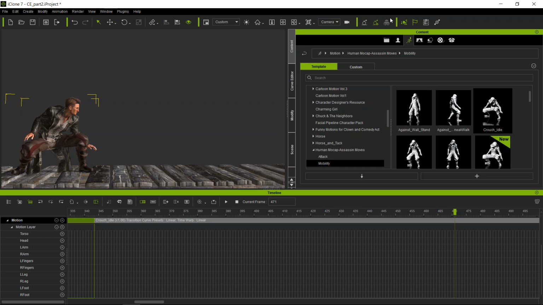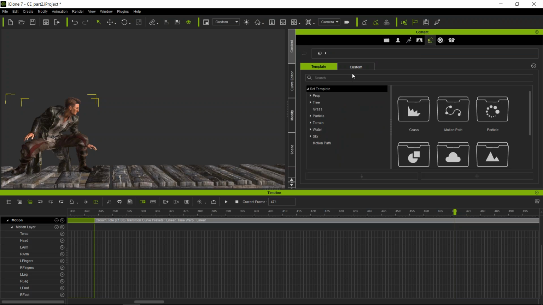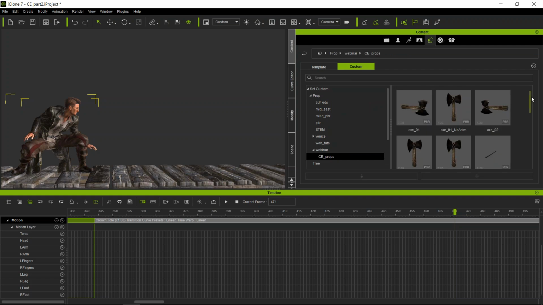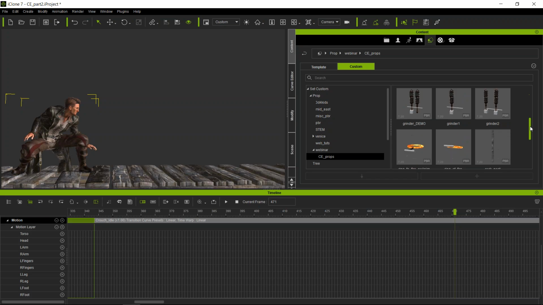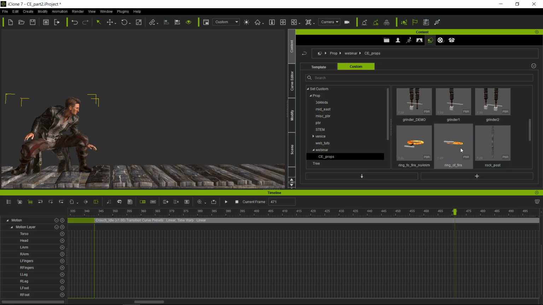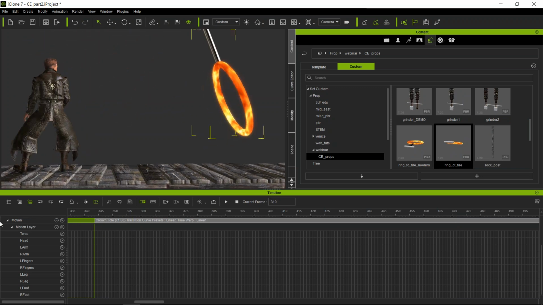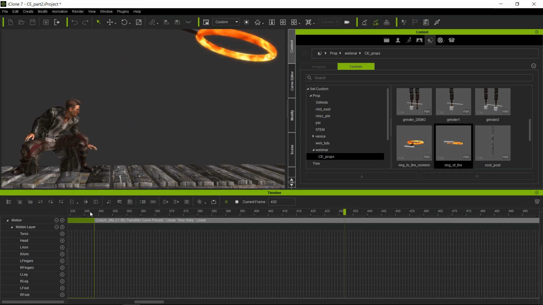So let's go ahead and load that fire ring as well. Let's go to my custom props, and let's go to my ring of fire. Man, I was having so much fun when I was putting this together. It shouldn't be legal. All right, so here we go. We have our ring of fire here, and we want him to dodge and come down.